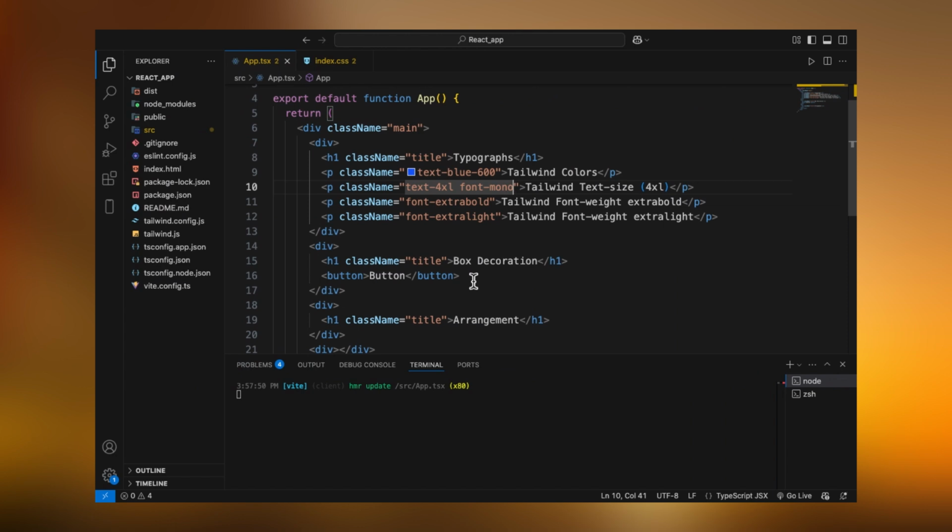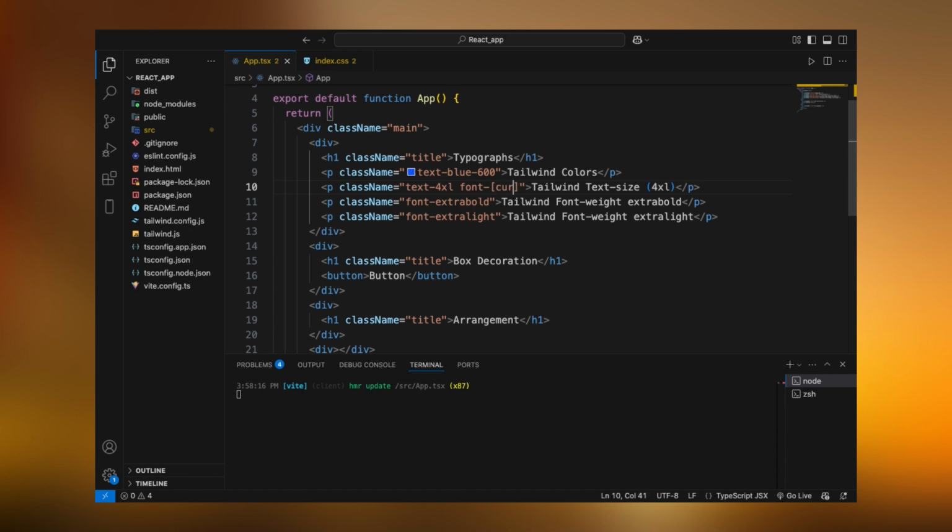Another way to add a font, for example, if the font you need is not in here, so you need another font which is not in the default classes, it's also simple. All you need is square brackets, just like font, and then open the square brackets and type the name of the font.